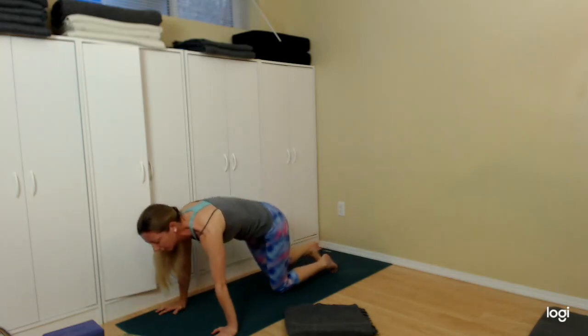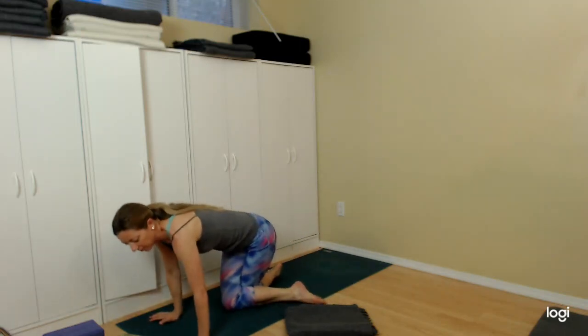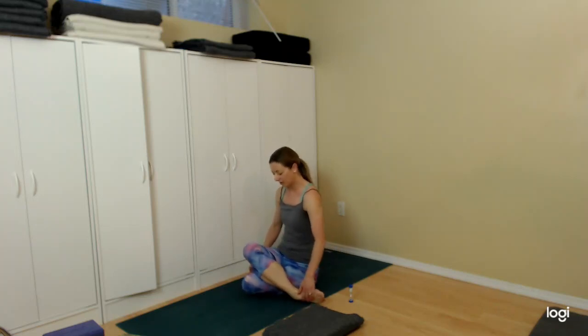From here, we'll all meet together back and seated, and we'll prepare for shoelaces or yin posture. So for this one, probably up on a block so that we can get both legs in. Right leg crosses over top, left leg scooches in beneath. I like to do a little bit of a readjustment. Scooch those knees in. And this is a great stretch for after our back, side, that whole thing.